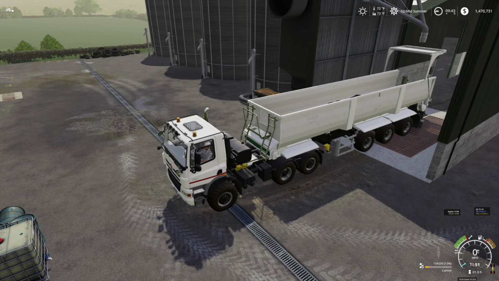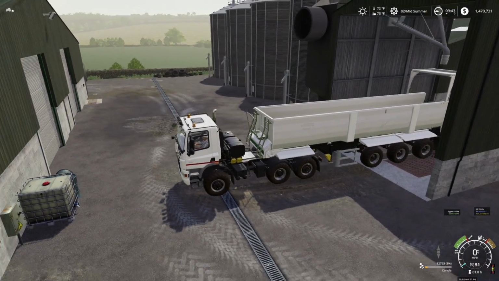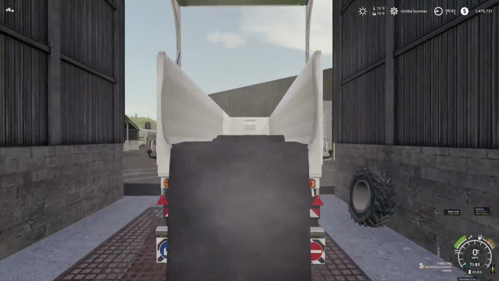So we've got straw. The normal straw will be put into the silo. That's going to be standard. We're not going to do anything with it. It's just straw. Just straw, baby. Is this done yet? Come on, man. Hurry up.